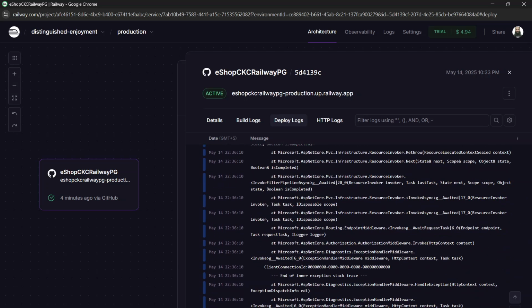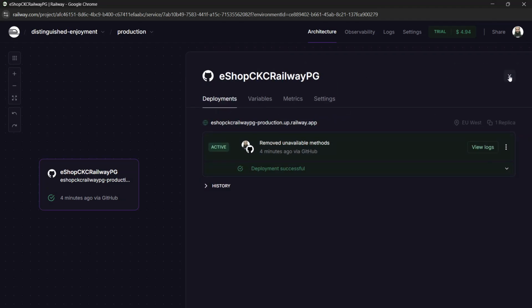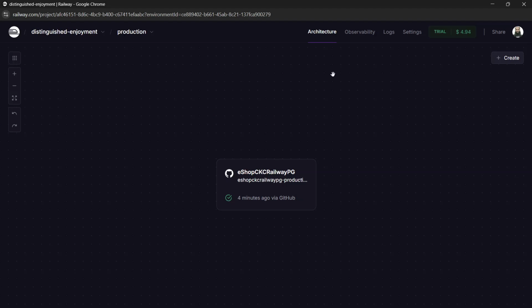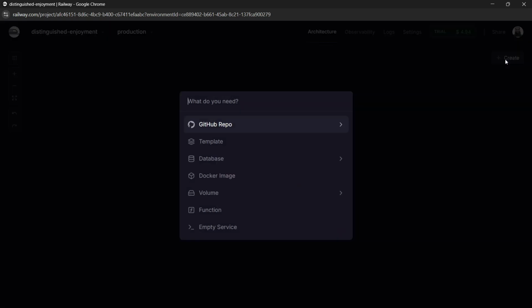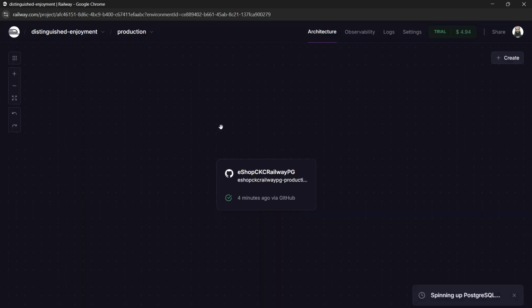The reason is that we are unable to connect to the database because we are using MS SQL Server and there is no instance, and we haven't set up anything as of yet. So let's try to find out if SQL Server is available. Even over here, let's just try to create one and go to the database. But unfortunately, there is no MS SQL Server database available here on Railway. So we can go with PostgreSQL.